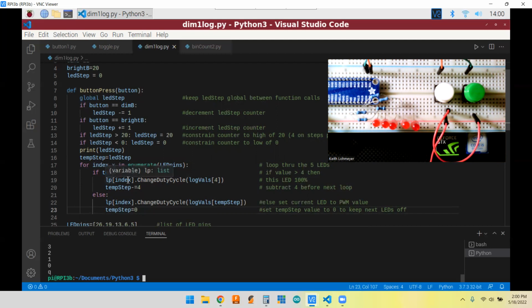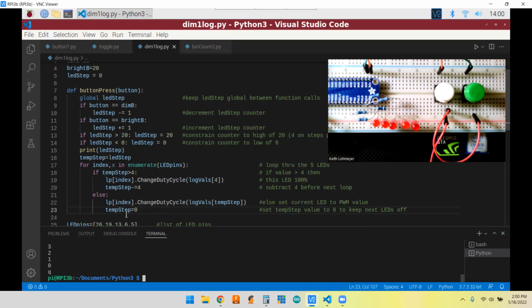So we're doing the index here, making that one full bright. And then before we leave the for statement, we're going to subtract 4 from it so that we can check the next LED in the line with that number taken off.